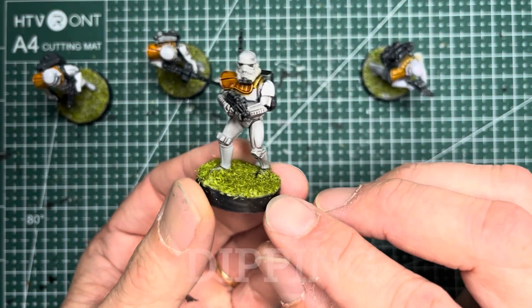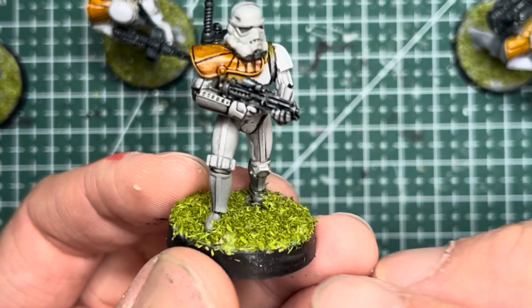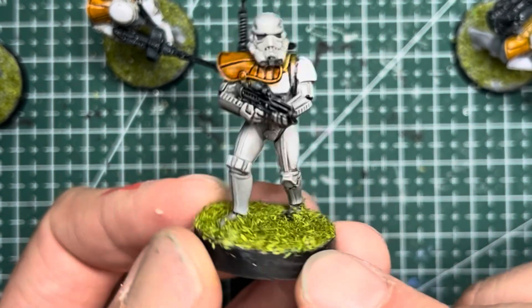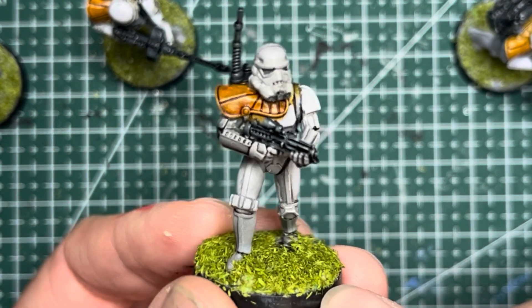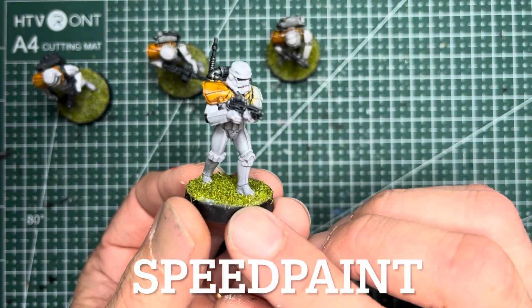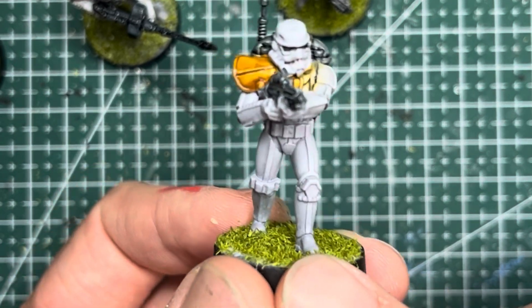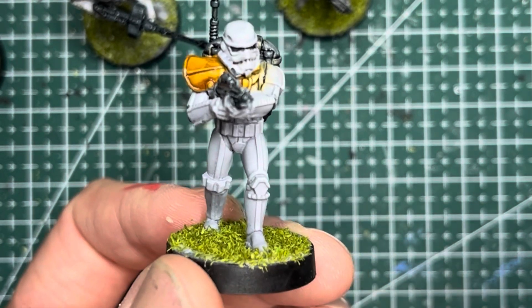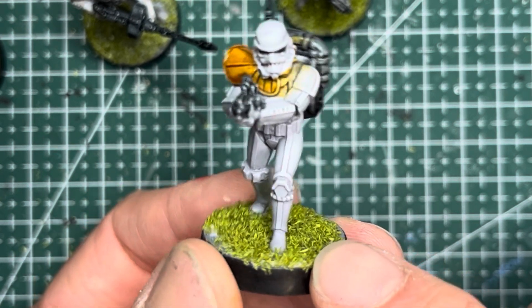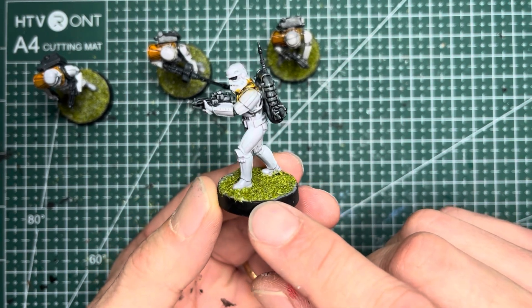My experimental dip honestly didn't turn out that badly. Just dipping the model into 50/50 dark wash and water looks pretty good, and I can see myself doing an entire army super easily with that method — I'm somewhat pleased. Probably the one that was a little underwhelming was the Blinding Light speed paint. It doesn't have much definition; the lines are very soft and it's really hard to see the details without a bright light. It's okay if you want a bright look, but for me it just doesn't have the depth of lines I'm looking for.